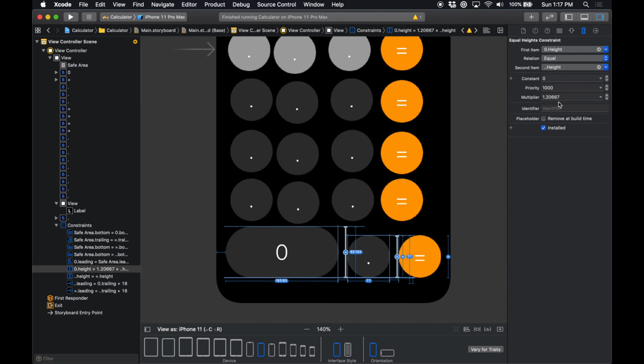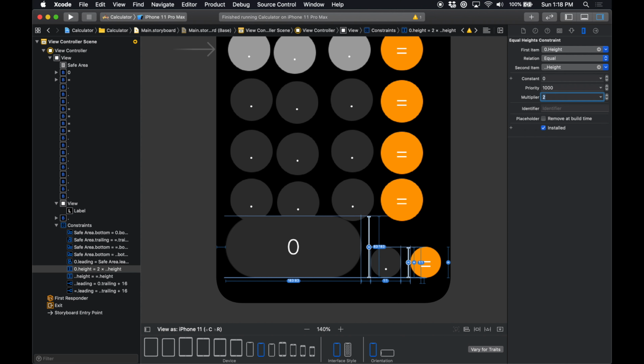And so it says, oh, well, if you want me to constrain them together, I've got to multiply one of them by some number to make them equal because they're not currently equal. And that's not what we want. We want it to force it to be equal. So we'll come in here after we select the height constraint, and we can change it to whatever we want. We can make it double, so it would make it so that the height is always double the size of the other one.